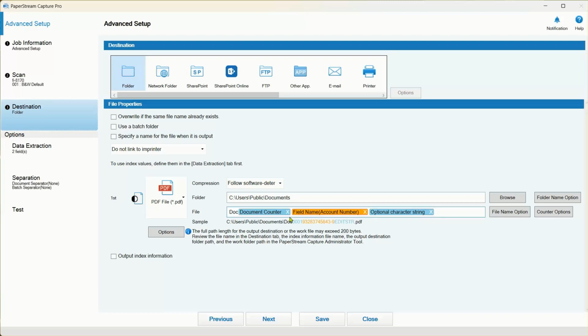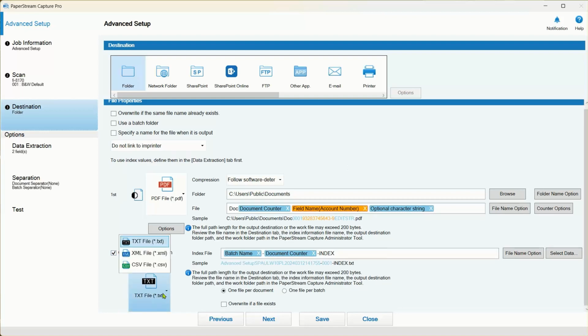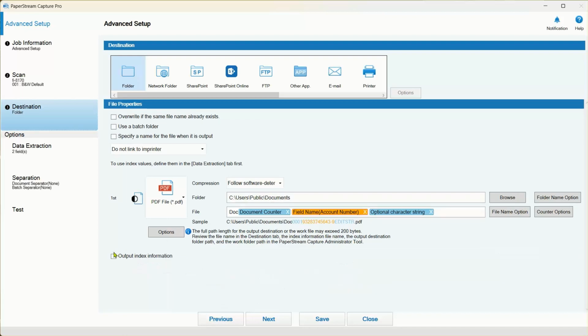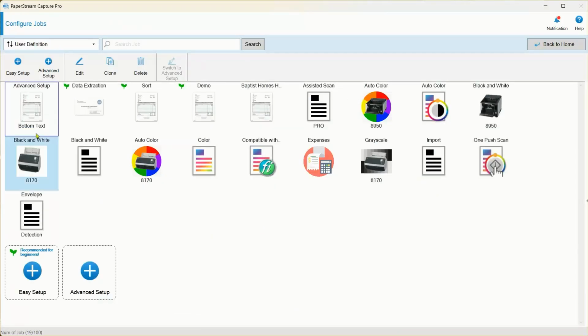If you need to output any of this information that you've captured to an index file, that would be done here. You can do, again, text file, XML, or CSV files. Once you get these 3 steps completed, though, plus any optional ones, all you've got to do is click Save, Close, and now we have an advanced setup profile that we've created.